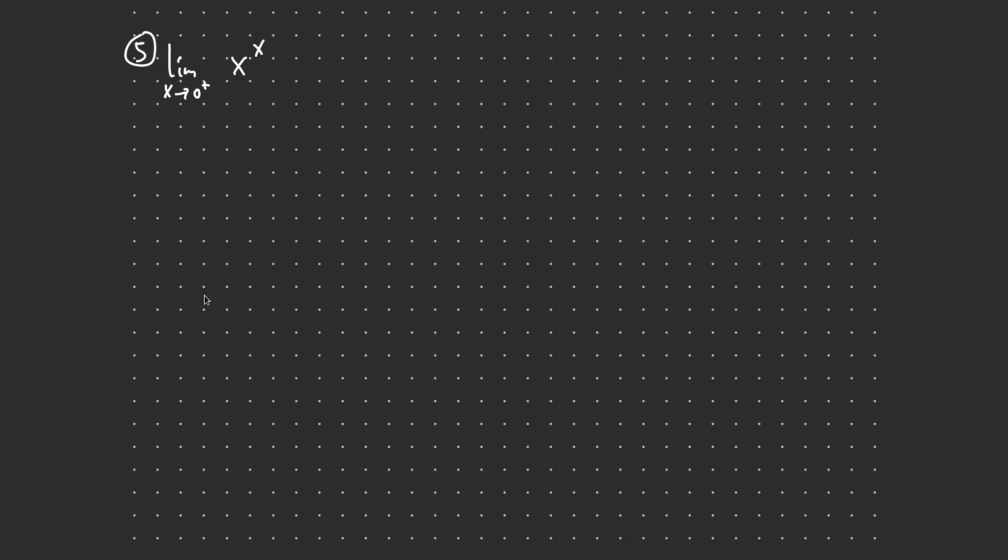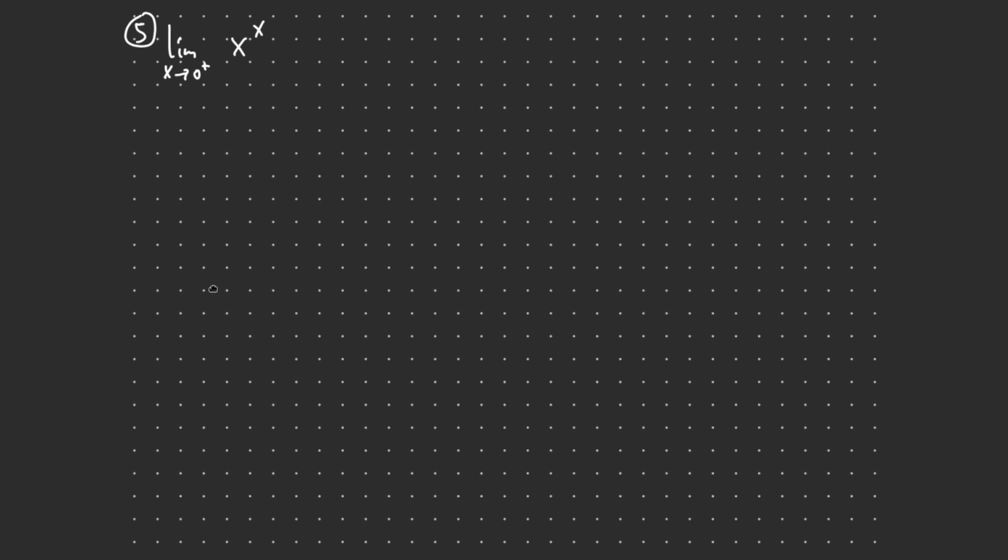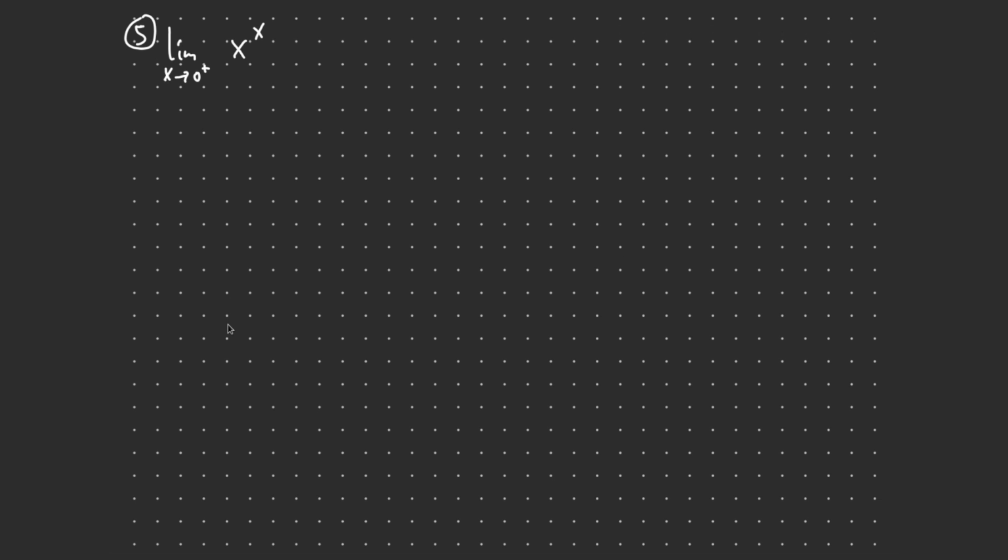Okay, so today I'm going to discuss some limits involving L'Hopital's rule, some of these slightly trickier ones that aren't obviously using L'Hopital's rule in some obvious way. But you can still apply L'Hopital's rule to get an answer out of them. So I'm going to start with this limit here in front of us, which is the limit as x goes to 0 from the right of x to the power of x.